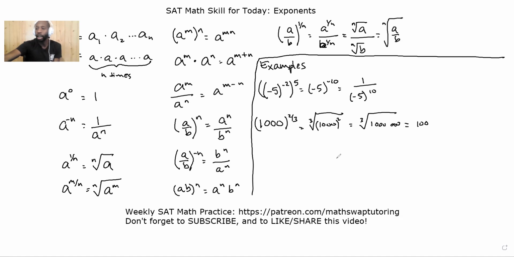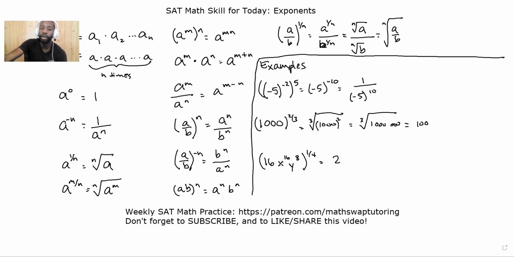All right, the final example that I would like to go over. Let me see which one of these I want to do. Let's do this one right here. If you have 16 x to the 16th power, y to the 8th, and then all that raised to the 1/4 power. Remember, a fractional power means we're taking that 4th root. So what's the 4th root of 16? In other words, what number times itself four times gives us 16? That's going to be 2.